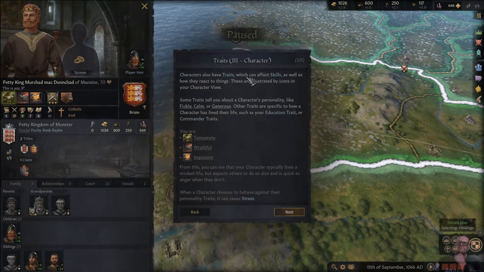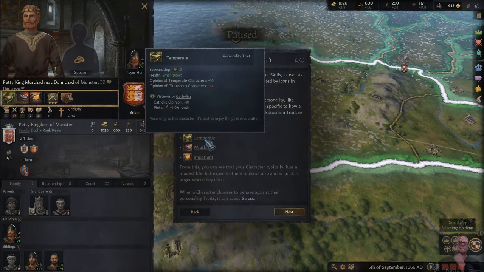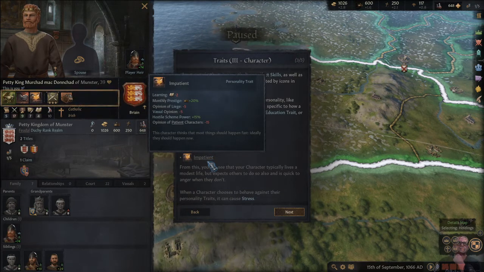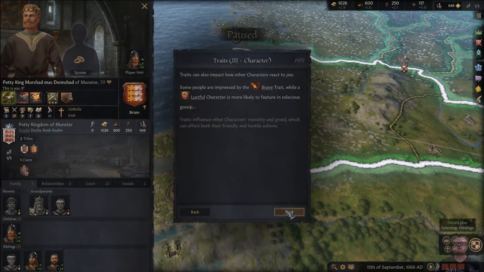Characters also have traits which can affect skills, as well as how they react to things. You are temperate, wrathful, impatient. From this, you can see that your character typically lives a modest life, but expects others to do so also, and is quick to anger if they don't. Okay? If a character chooses to behave against their personal traits, it causes stress. Okay, that makes sense. Traits can also impact how other characters react to you.